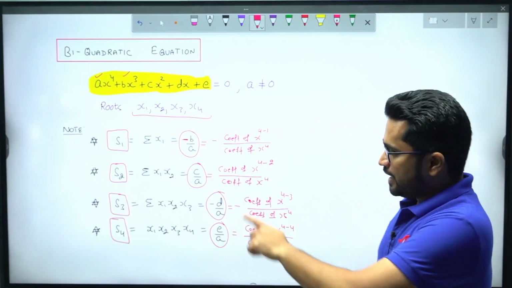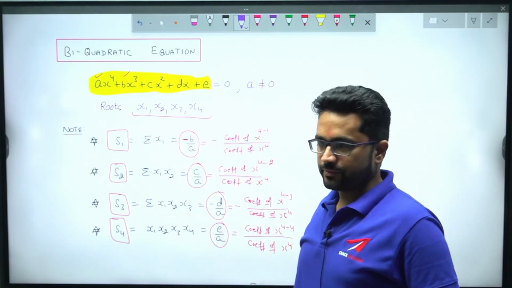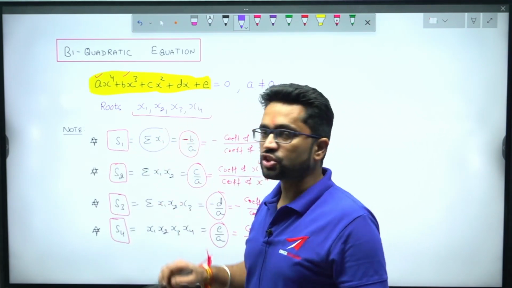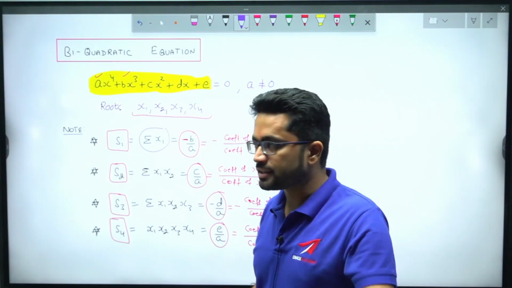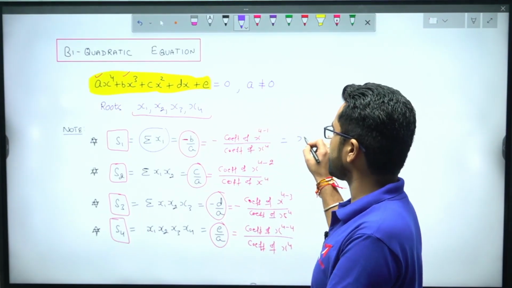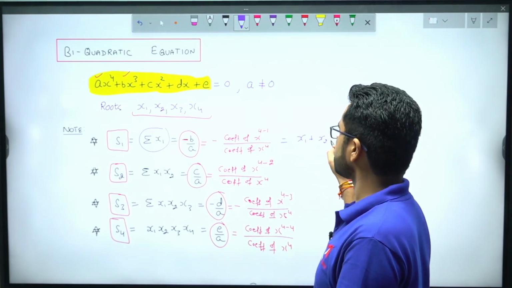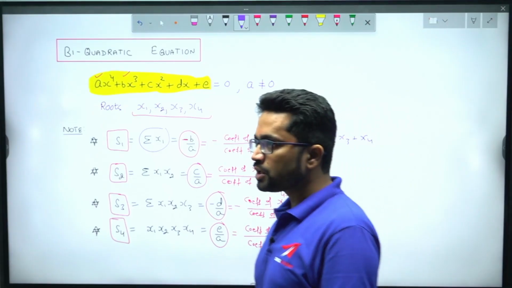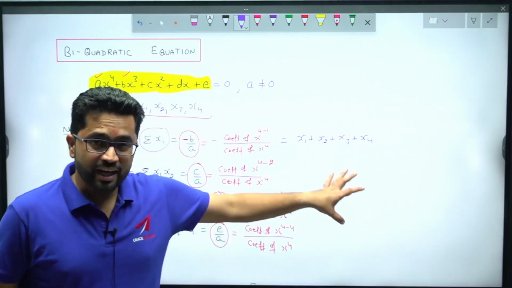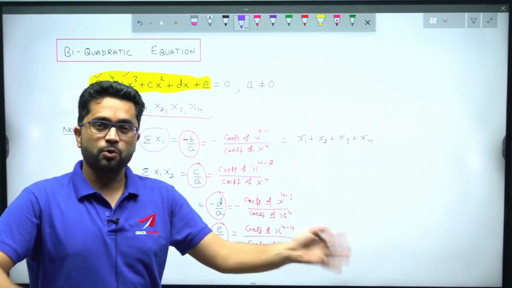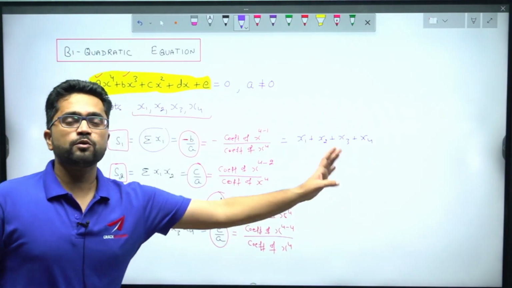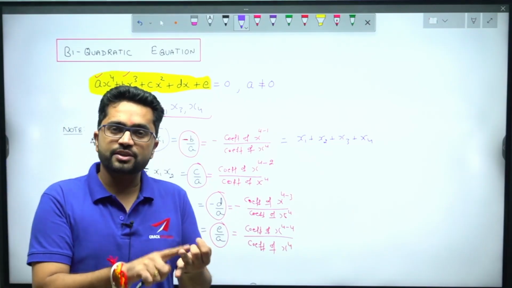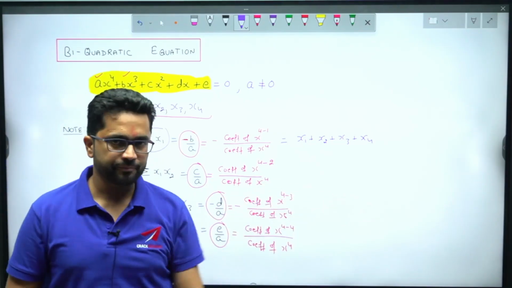Okay, now I'll tell you what about this middle segment. Now read with me. What is this S1? S1 is the sum of roots taken one at a time. So roots are x1, x2, x3, x4. So x1 plus x2 plus x3 plus x4. Don't worry, you will not need this blue data at present. You will need this data later on. Okay, so I'm just writing what this sigma part is. What is this sigma? Sigma means take x1, x2, x3, x4 individually and then add them.